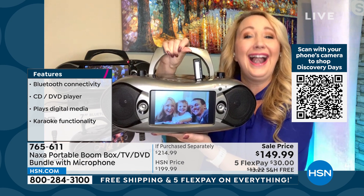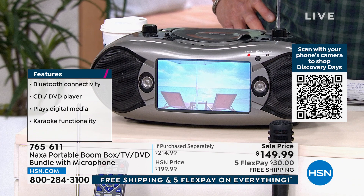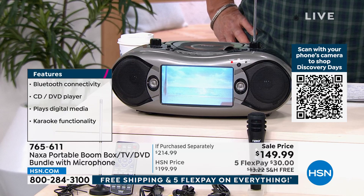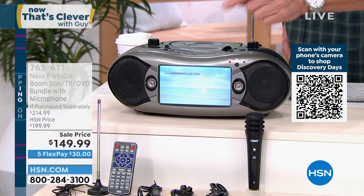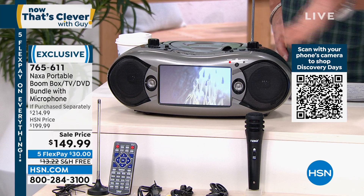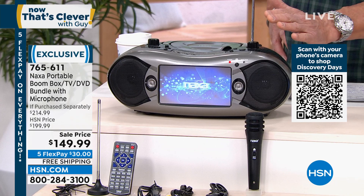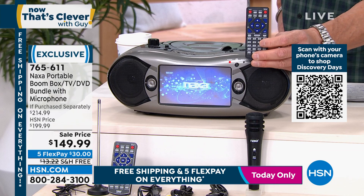What doesn't it do? Is it a toaster? It's not a toaster, but it does pretty much everything else. We are busy - if you want to get this, look at our price, $50 off our HSN price. If you always wanted a TV in your kitchen but didn't want a big TV, this is perfect. If you're having fun with friends and want to do karaoke, you can do that. Pop a CD or DVD in, bring it as a radio to the beach, or use it as a boombox. It comes with a remote control - how many boomboxes have a remote control? Nobody does.